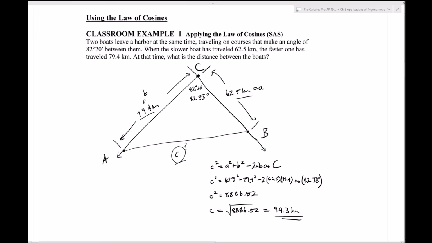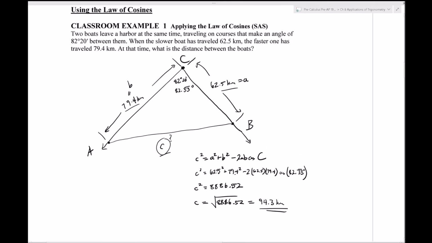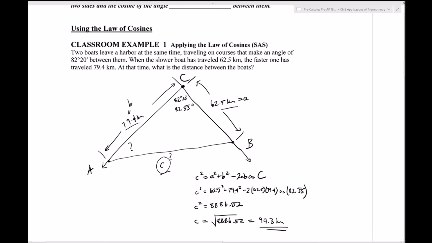So it was a direct application of the law of cosines. Only thing here is I had to take a square root of both sides in order for me to solve for C. Very straightforward. It's just knowing what the formula is. Applying it, it's super easy. Where does this get tougher? They might also ask for these other angles. Right? So if they ask for those angles, what then?